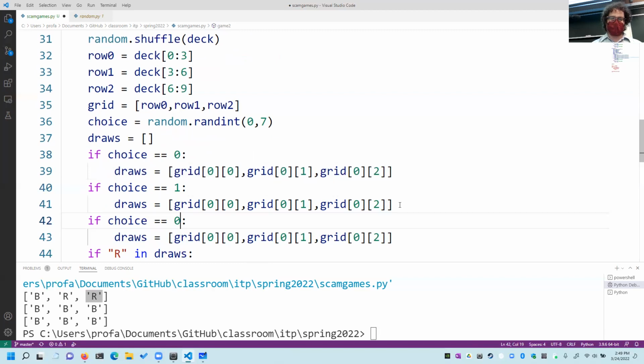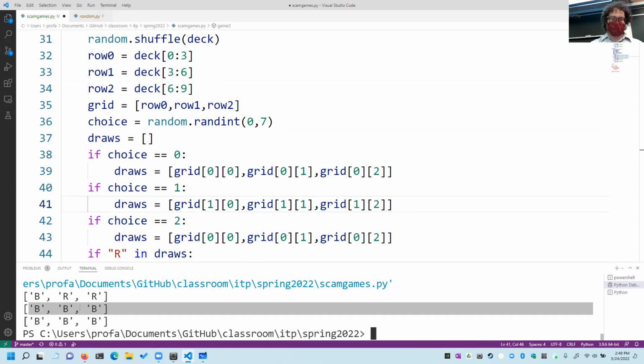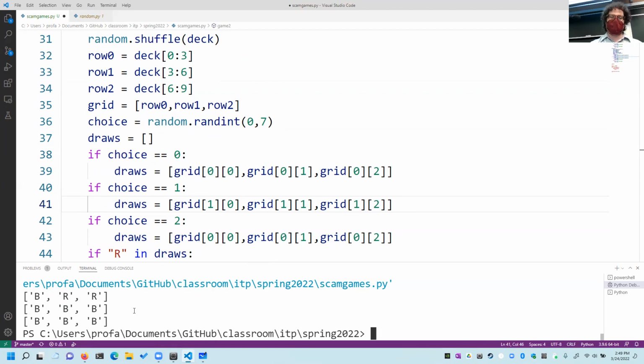What we do here is replace that 0 with 1. Row 1, column 0, row 1, column 1, row 1, column 2. And then finally, row 2, column 0, row 2, column 1, row 2, column 2.